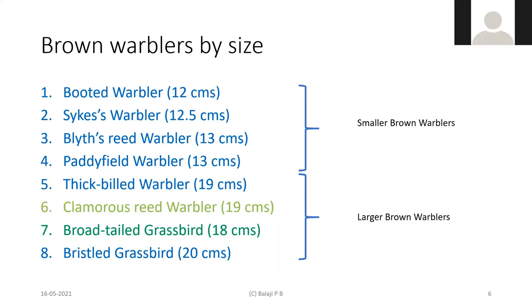So we can also use that as an identification marker, in terms of at what time of the year we spot these birds? Yeah, of course, you can. One of the other things that I didn't mention here is that we can also use the call as a very important identification mark, because I didn't give the call here. We are only using visual cues in our identification presentation, but if everything else fails, then we can use calls to identify the warbler. Calls are quite unmistakable and they don't change. So you can use calls as an identification.